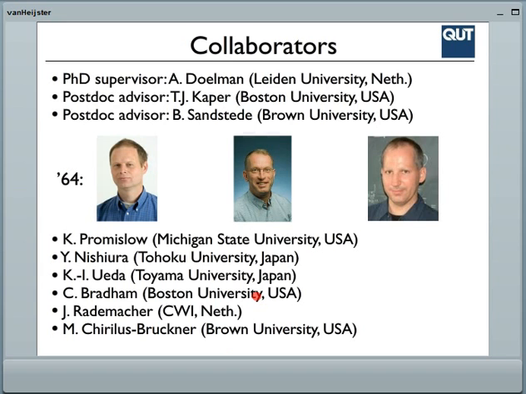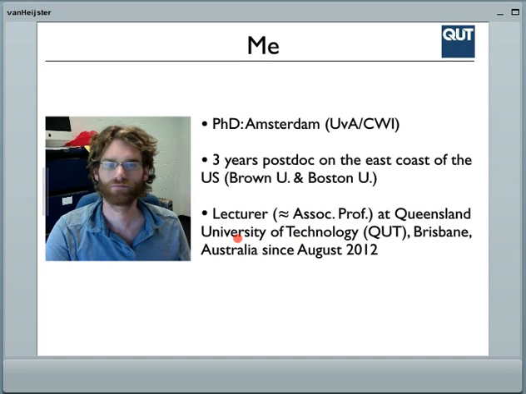Before we start, I don't do this by myself. I work with a lot of people in the US, in the Netherlands, and in Japan. These three people on the screen, I call the group of 64 because they're all born in 1964, and they are my advisors. The two to the right are my postdoc advisors, and the one on the left, that's Arjen. He was my PhD supervisor. And then at the bottom, this whole list of people are the people I'm working with or have been working with.